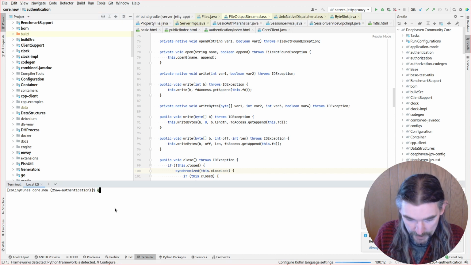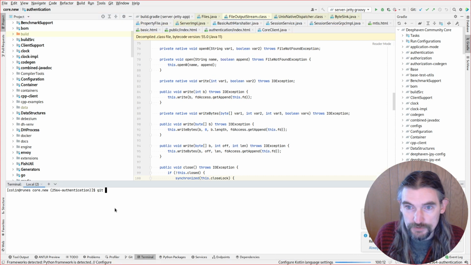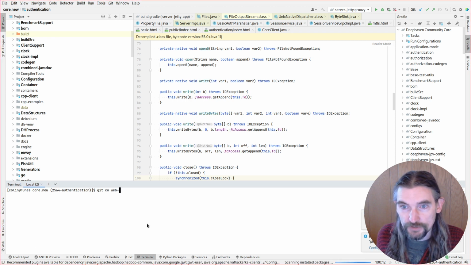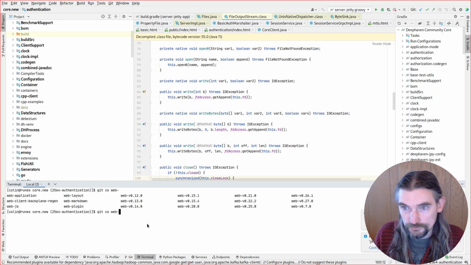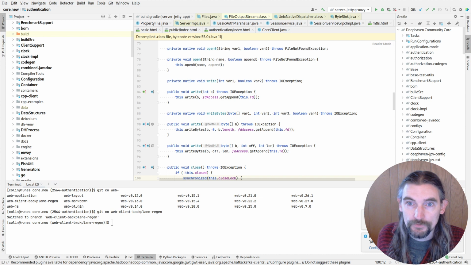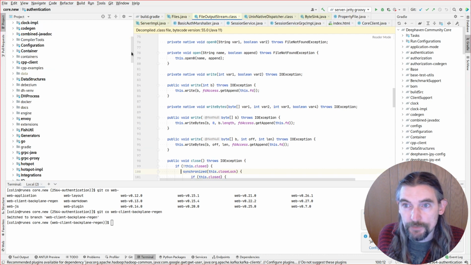So let's pull open my code gen here for TypeScript. Check out web. IntelliJ is getting a little laggy. Oh, it's still opening the file, that's why. And we're going to change it by kicking it back in time a little ways here.